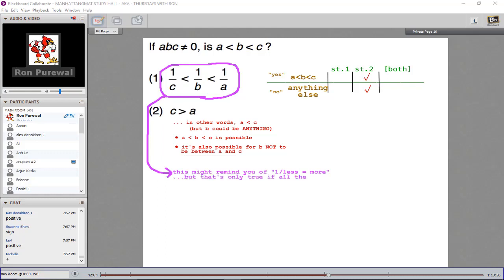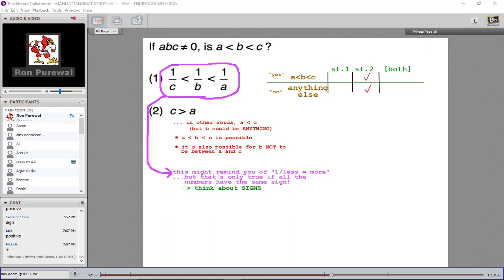Because if they have opposite signs, it's probably pretty clear that this would be false. I mean, if you had a negative and a positive, then the negative one is going to be smaller both times. But if you think about this and realize that that's the exception to it, then this is going to get you more efficiently through this statement. So we know that we need to think about signs here.